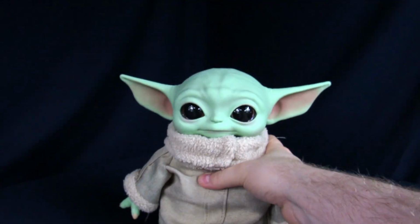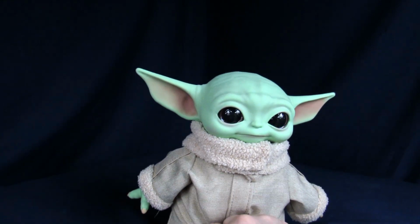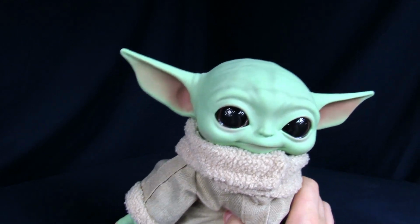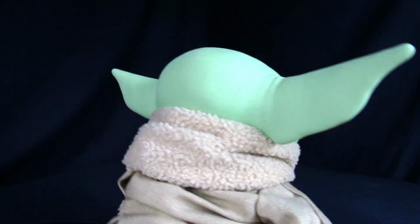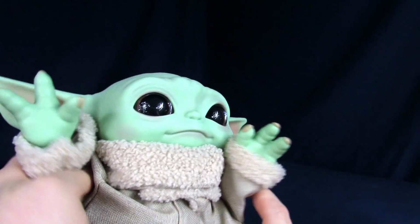Other than that, it seems like he stays up pretty well, because he does have some beans on the undersection here to give it a little bit of weight. Though it doesn't take much to get him to tip over, so that is one thing to be concerned about. But you can also get one of those doll stands or something for him, and just hook it up under here, up towards the neck, around there. And then you can put some wires through for the hands, and you can get quite a bit of play value out of them.